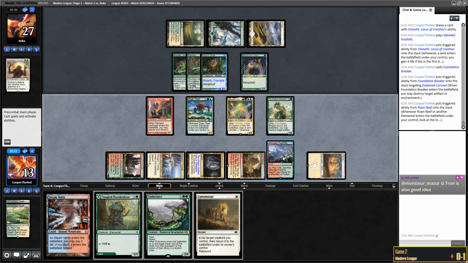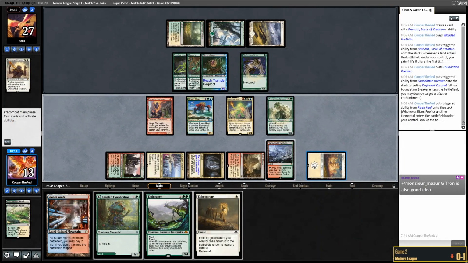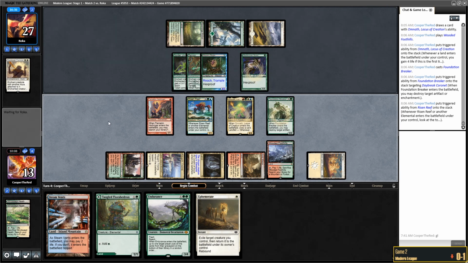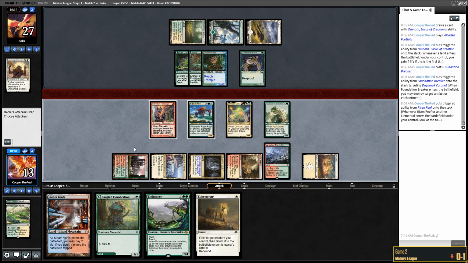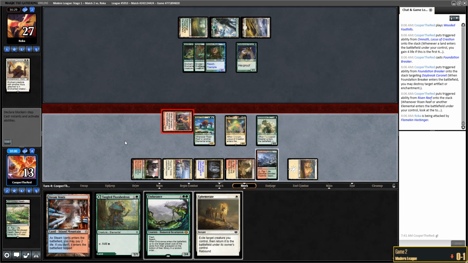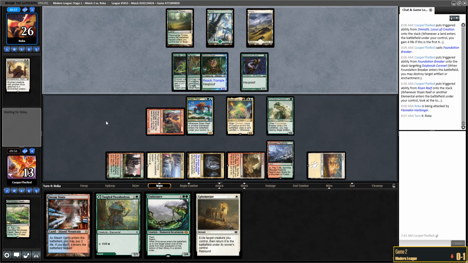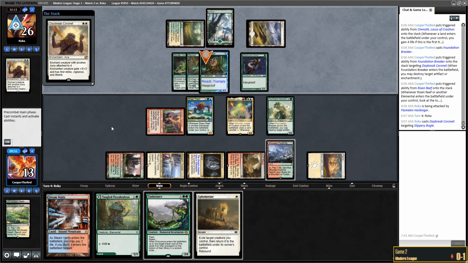So let's see here. Wooded Foothills can go get Sacred Foundry. Yes, okay. So we do have access to Ephemerate. Take 1. Oh yeah, that's true as well. Thanks, Blind. Green Tron is also back. With the dip in Ragavan, Tron has come back in a big way.